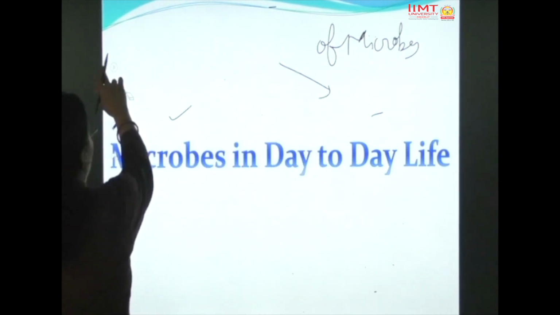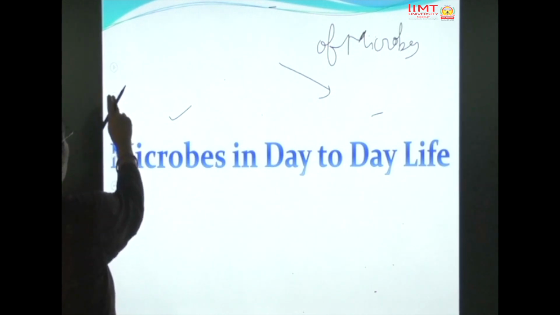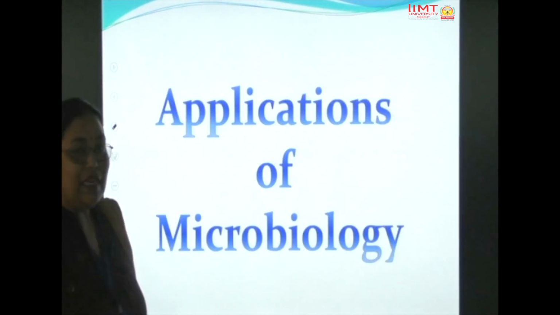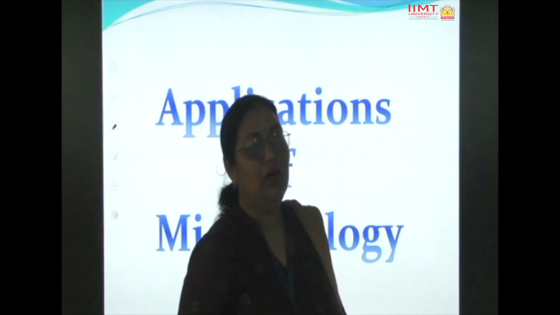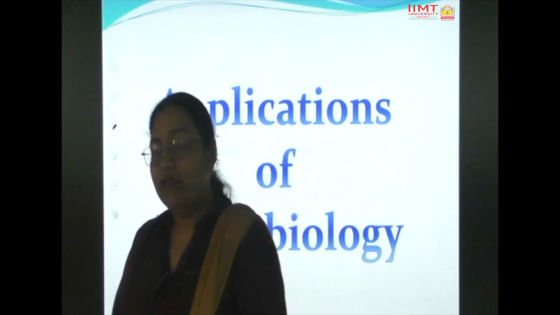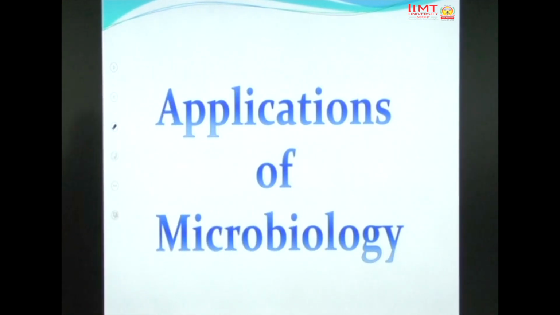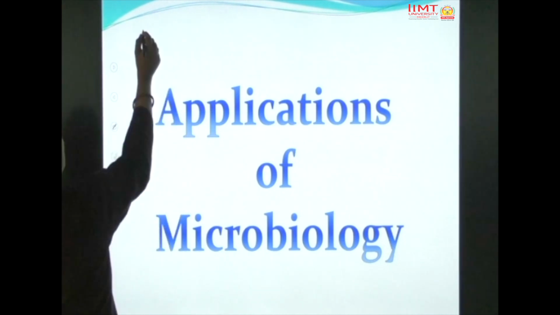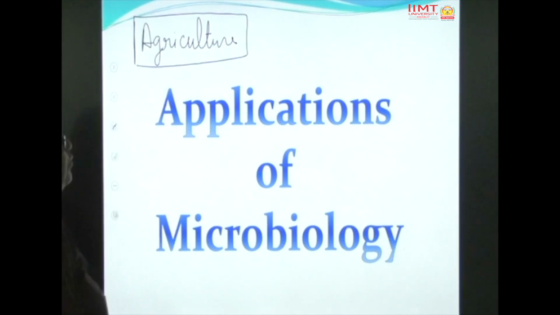Now, the second thing that we were talking about was the application of microorganisms in the industries. So there are various fields where microorganisms are being used, and if we talk about different areas, the first area where microbes are being used is agriculture. So microorganisms have a plethora of important applications in agriculture. We will talk about these one by one.